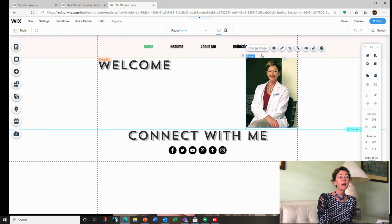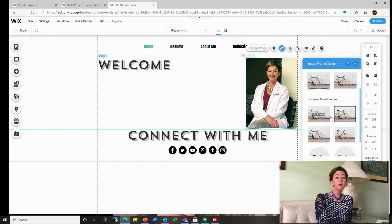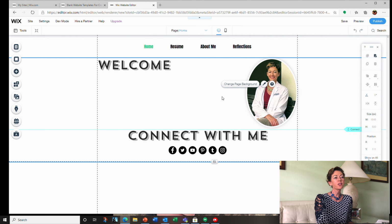Now once I've released my mouse, I get many options up above my photo. I can change the image, I can go to settings, and settings allows me to open links. Don't really need to do that. Design is kind of cool. It allows me to frame my image, and perhaps I want it to be an oval or a circle. So for grins and giggles, I'm going to click on that right now just so you can see. And you notice that that framed my picture very nicely. And so I think I'm going to stick with that. That's something for you to play with and make this uniquely you.